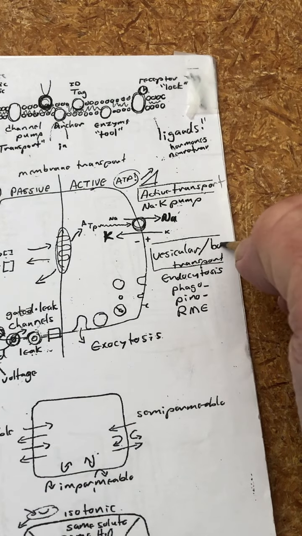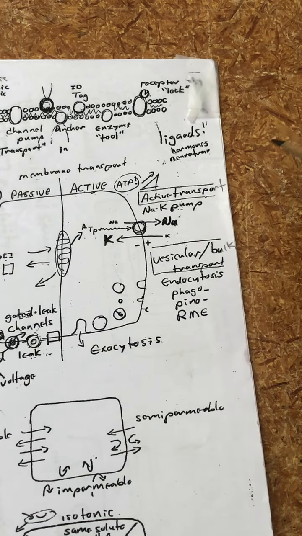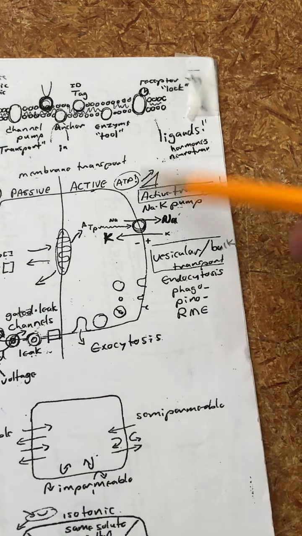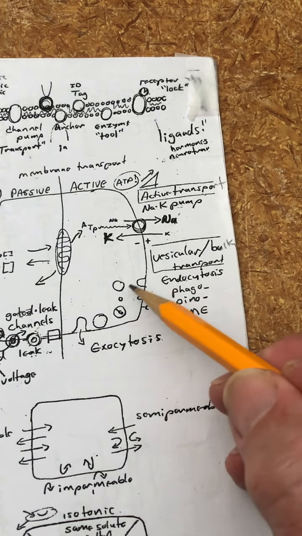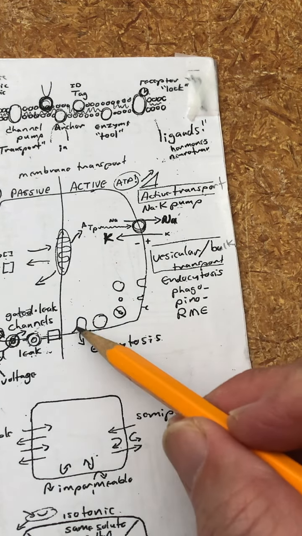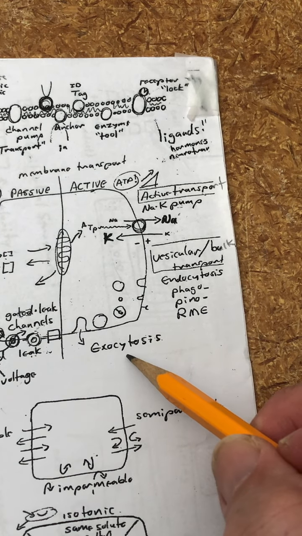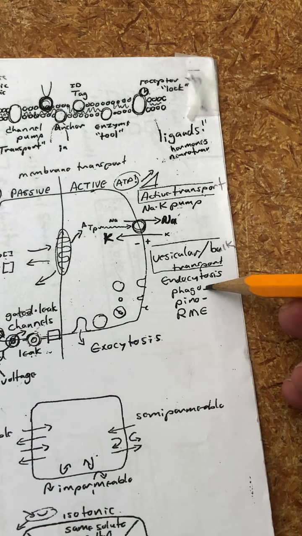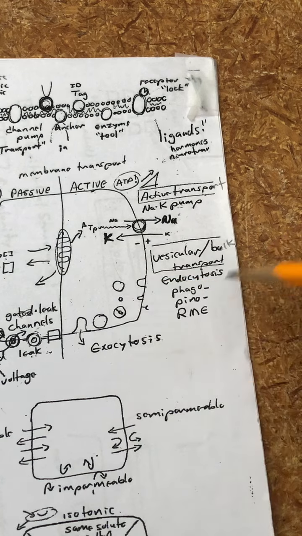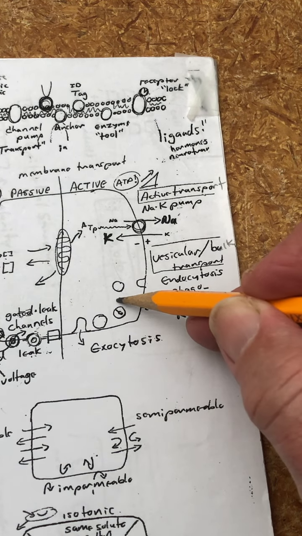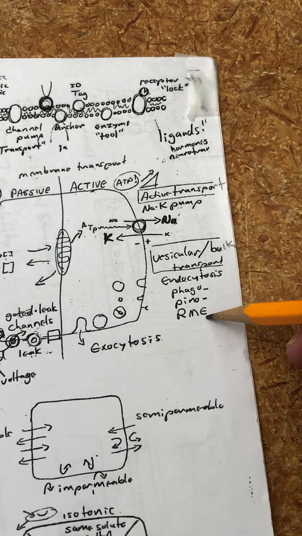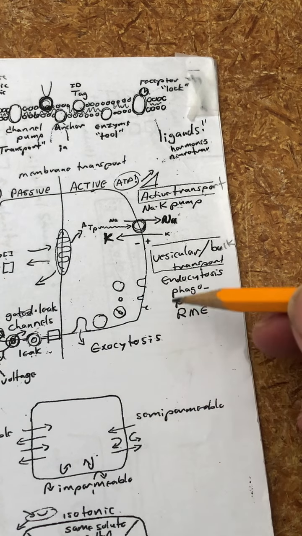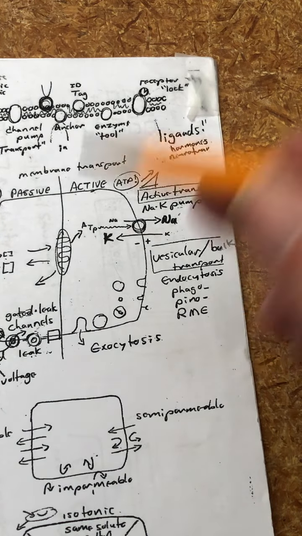Moving on down here, vesicular or bulk transport. In vesicular or bulk transport, the cell can actually invaginate or evaginate and allow materials to move through. If it's moving into the cell, it's called endocytosis. If it is throwing things outside the cell, it's exocytosis. There are three common examples of endocytosis. Something called phagocytosis, where a large object is brought in. Then there's pinocytosis, where a small object is brought in. Or receptor-mediated endocytosis, where there is a receptor on the surface of the cell membrane that recognizes an object, attaches to the thing, then pulls it inside.